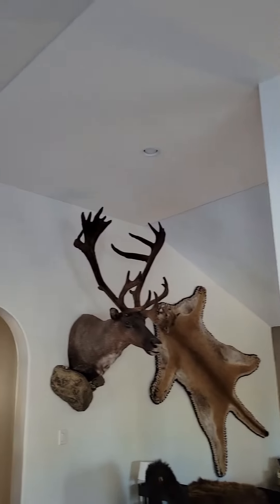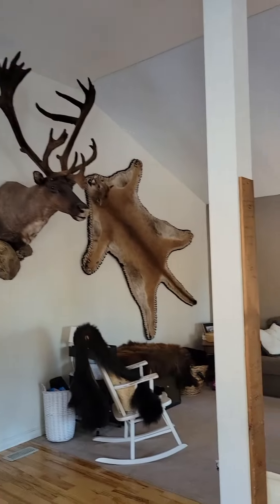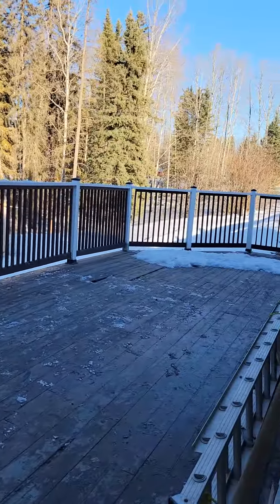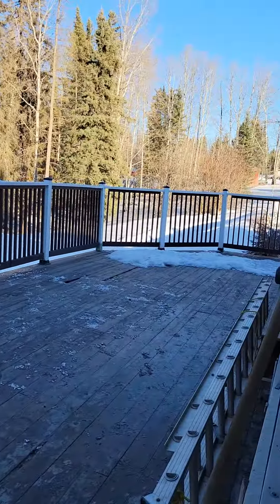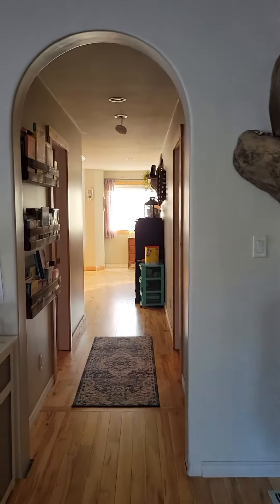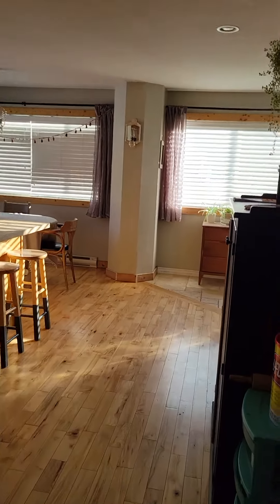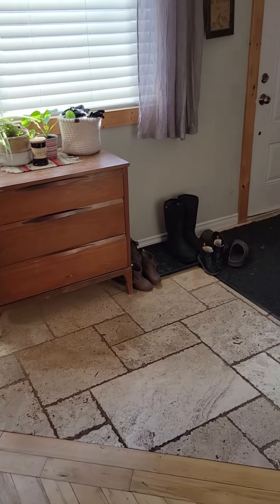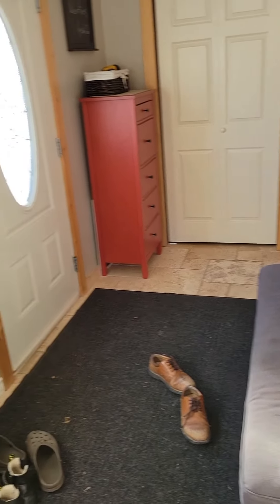That's got vaulted ceiling, nice open area, then there's patio doors going off onto the deck. And heading back to the kitchen area again — we have the one bedroom here which is the master, and then the other bedroom here on the main floor. And then we're back to the kitchen area and back to the front door.